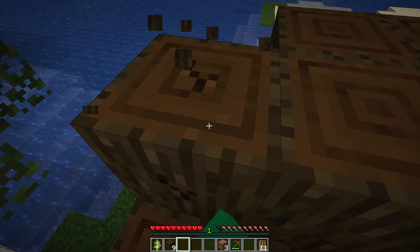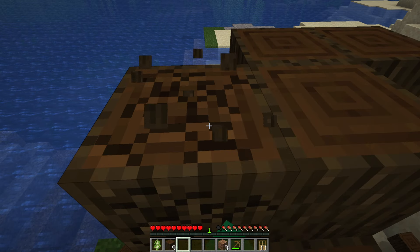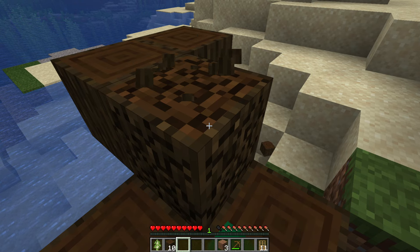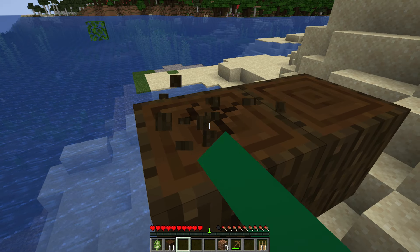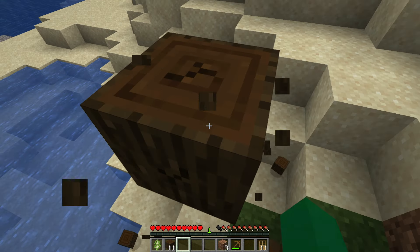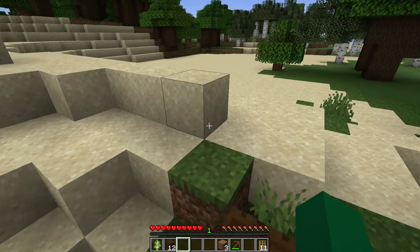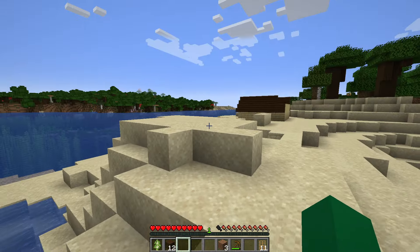Hey everybody, it's Queeter Beeter. I'm back for another minute. We're actually going to finish this roof arc. Welcome to day 13, by the way. It's been one heck of a ride, I'll tell you that much. But we're finally going to be able to sleep indoors with a roof over our head without getting our pants soiled for the first time.